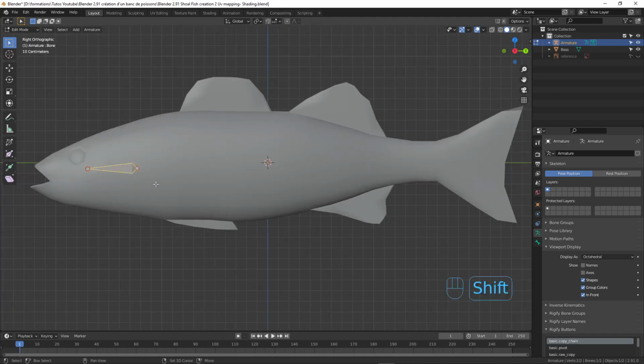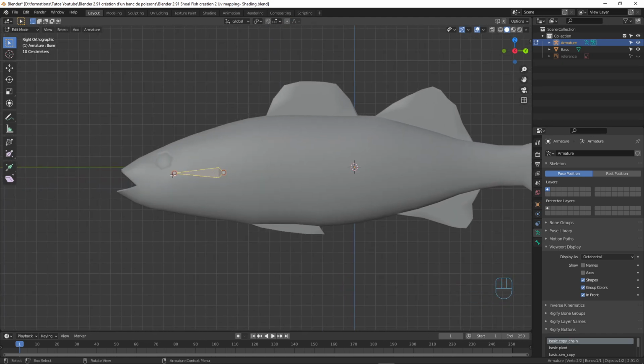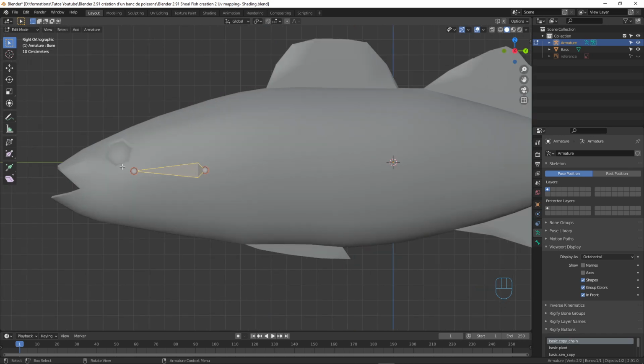Be careful of the directions of the bones. It gives other results if you invert the direction like that, for example. Okay, so what we want is a direction like that.